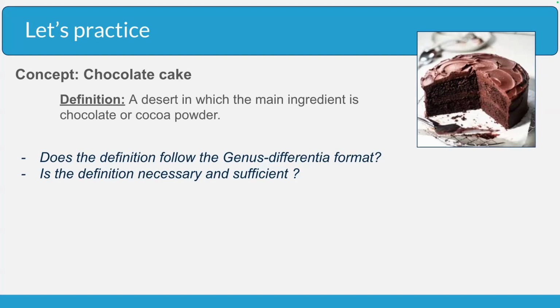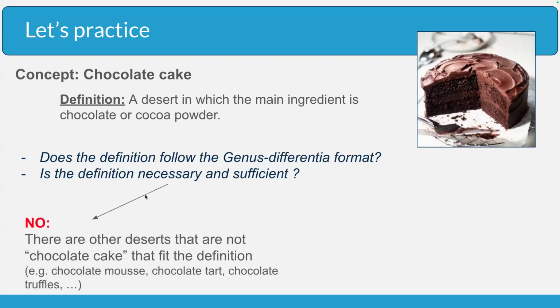Sue says brownies aren't cake, insufficient. Tim says chocolate is not the main ingredient. Claire says, I think this is incorrect. And Tim says, I think flour might be the main ingredient. All right. There's that, all very good points. Now I'm going to think about what is the main ingredient for a chocolate cake.